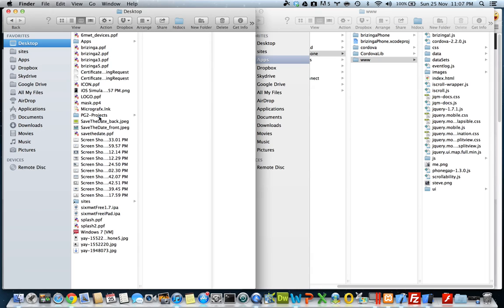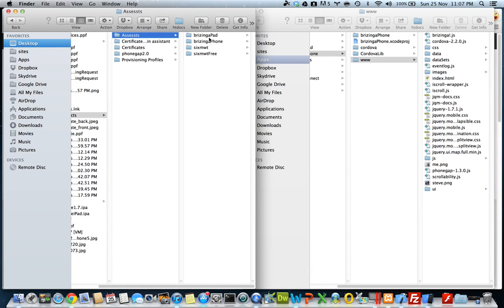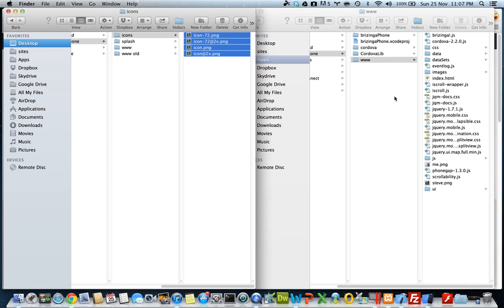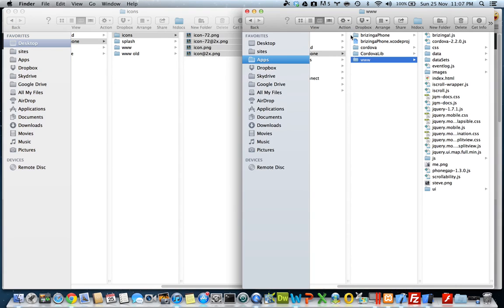So PhoneGap 2 projects, assets, iPhone. Okay, so I've got my icons. So I'm going to copy all those. So these I've actually prepared earlier, and just check the documentation there for what sizes they need to be. So that's what I'm going to do now.